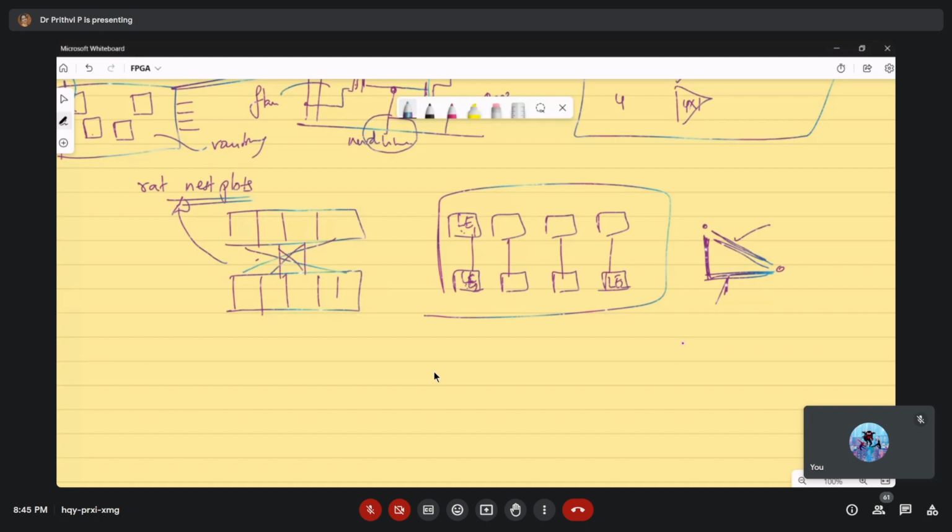Two ways you are able to cluster them: a top down approach of clustering, or a bottom up approach of clustering. Two ways you can cluster the segments. Bottom up, it is clustering. Top down, it is partitioning. Yes or no? Bottom up means we are trying to group them together, so it is clustering. Top down means we are dividing, so it is partitioning. This way we normally do the placements.